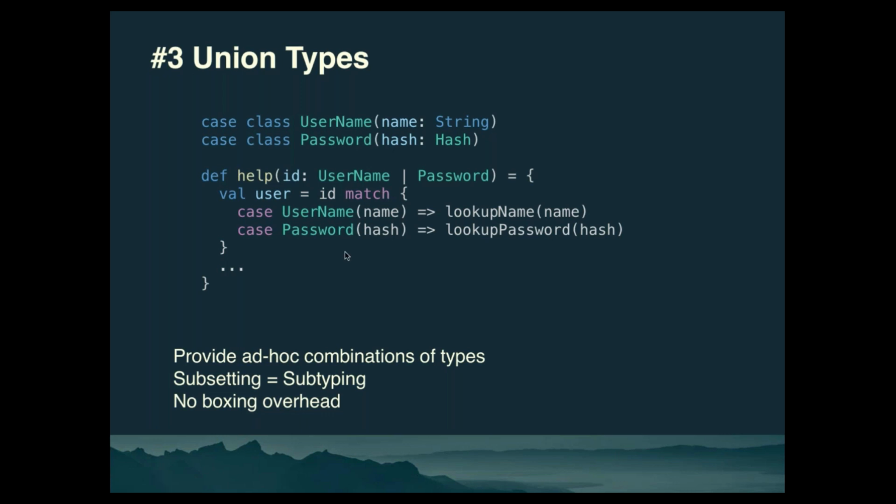So username or password gives you an essentially low ceremony way to have unions of possible types, ad hoc combinations of types. What they also give you, and I think that's interesting, is the idea that subsetting is subtyping. If you have a thing with three identifiers, let's say username or password or secret question, then username or password would actually be a subtype of that because it's fewer possibilities. That's quite useful sometimes when you structure systems. And the third argument for using union types is that unlike either, there's absolutely no boxing overhead. So they can be very, very efficient. For high performance scenarios, sometimes that's the option that is fastest, and sometimes it actually matters whether you spend that extra box or not.